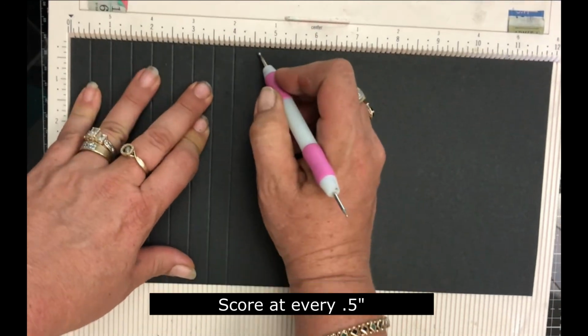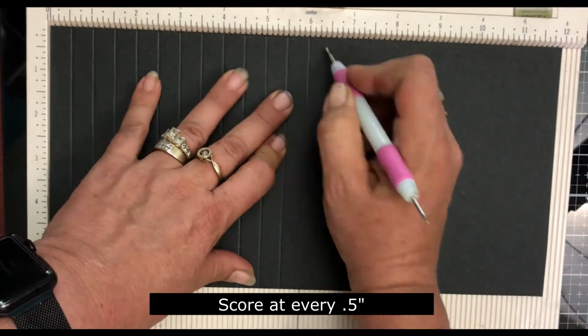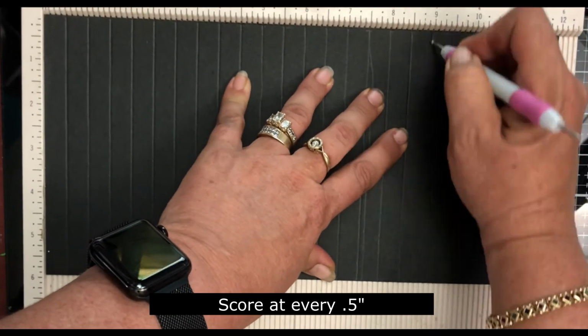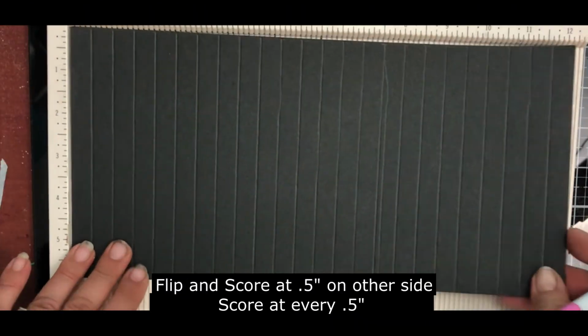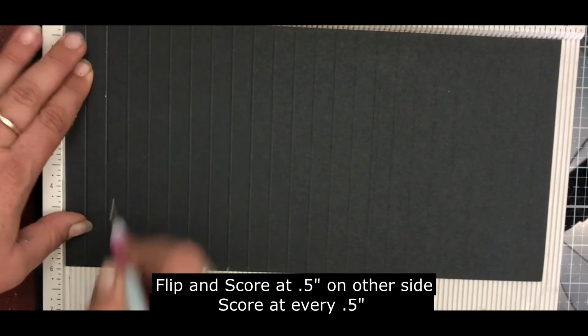And this is sped up, I think, by one. And then I speed it up by like 6. So you just score it. And then I like to score on the other side as well.